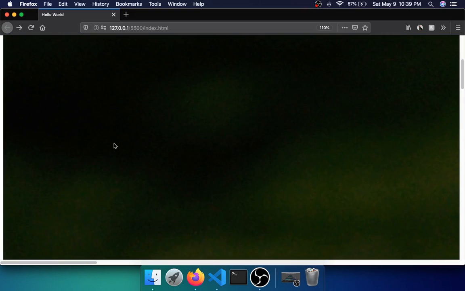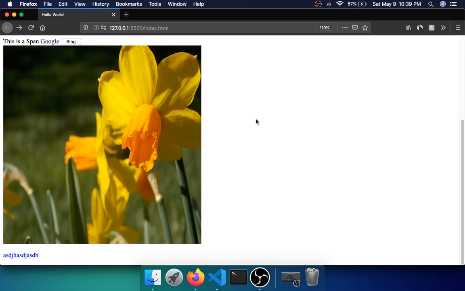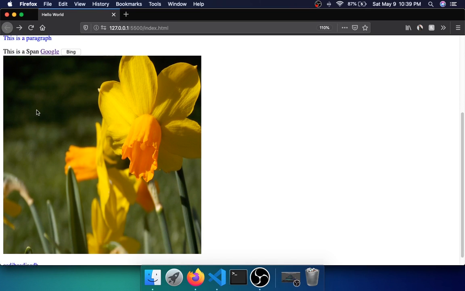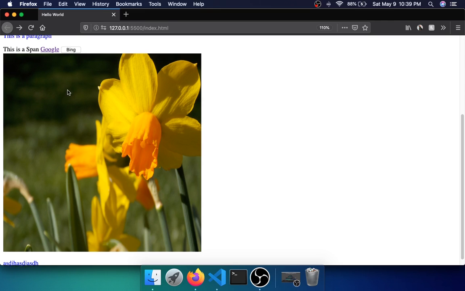And then, since we're in CSS, we have to do pixels, and I'm sure you guys are aware of what pixels are. They are these little tiny dots on the screen that light it up. So now that we've done that, bada bing, bada boom, your picture is looking mighty fine.